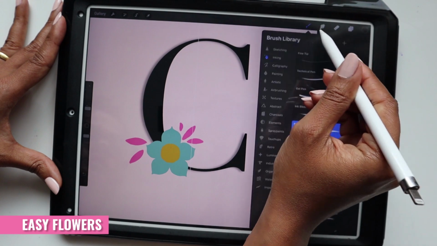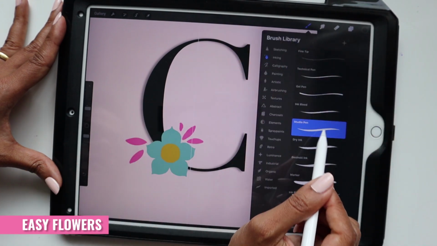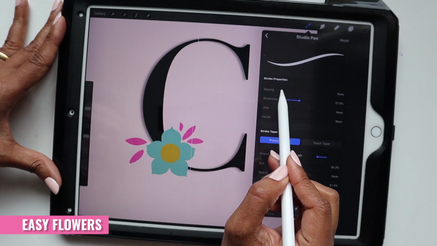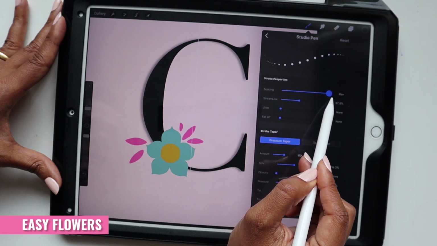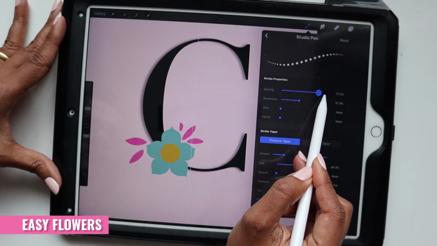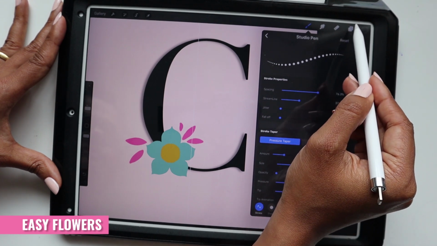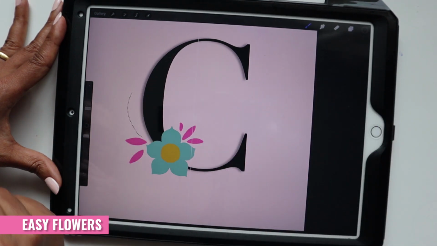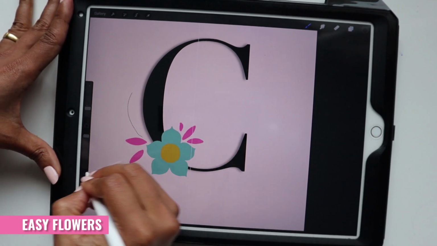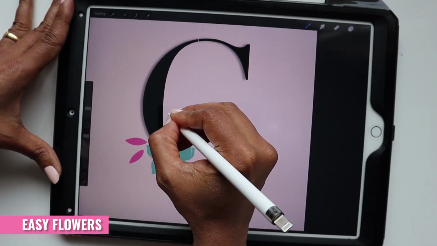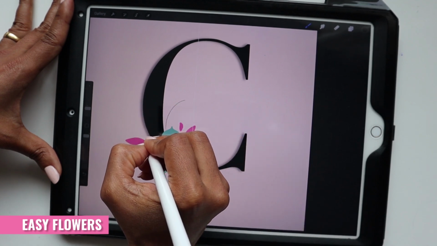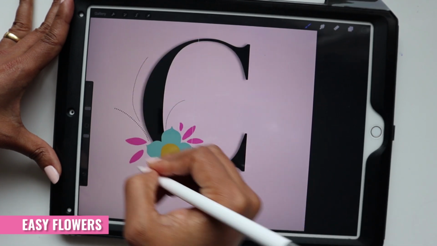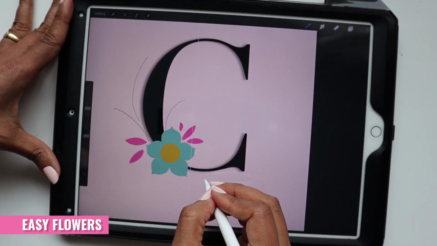And the other thing I'm going to do is show you how to get a nice dotted brush. So all we do is click on the brush again, and for spacing, go all the way down to the end, or maybe about 76%. And now when we create these little sprays, we're going to get something like that, which is really pretty, right? So we're going to do a couple of those, spraying back and forth in a couple of different areas, and give this a nice flowy feel.